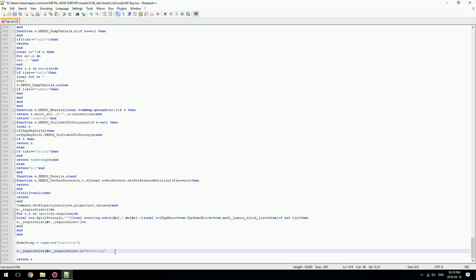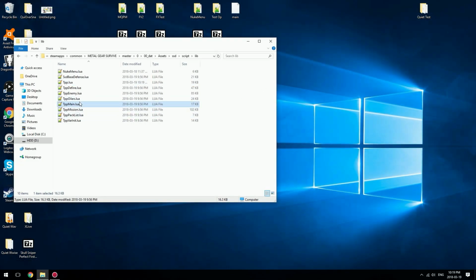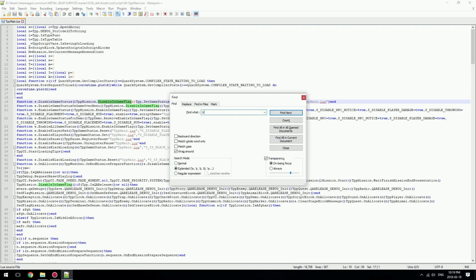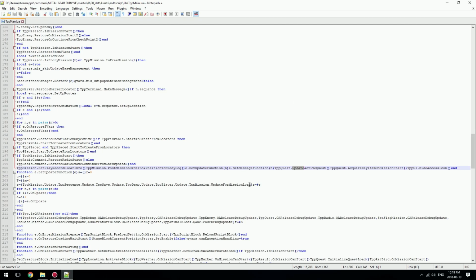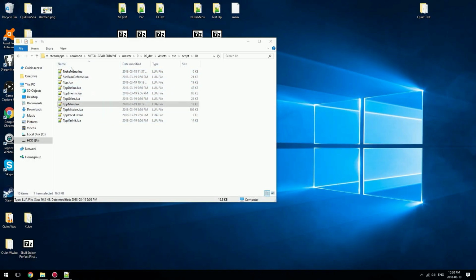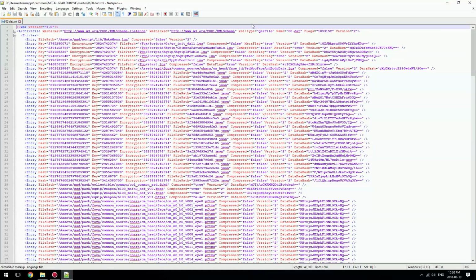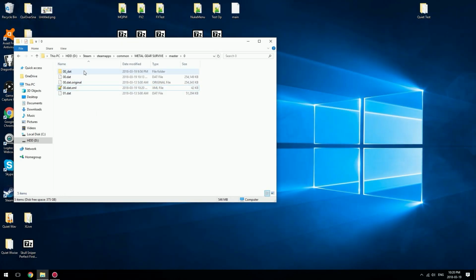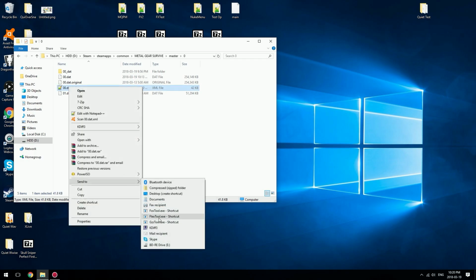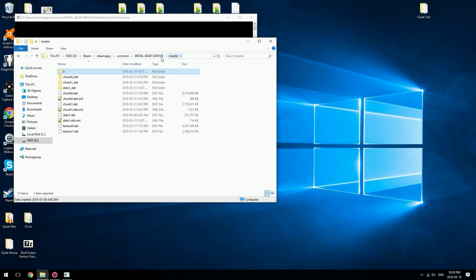All right, and then we do need to modify TPP main as well so that it will update for us. So I'm going to search for update, go down here a little bit, and these are where all of the update functions are called. So I'm going to add in nukestrap.update. And there we go. And now we can go back to zero, remove the entry for nuke menu, and repack 00.dat. While that's repacking, let's make nukestrap.